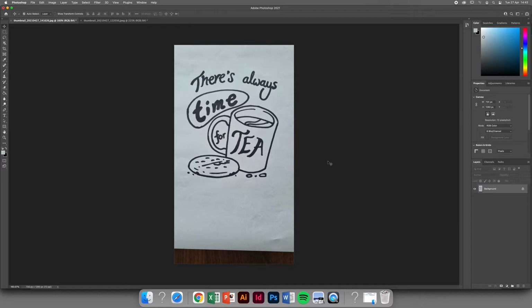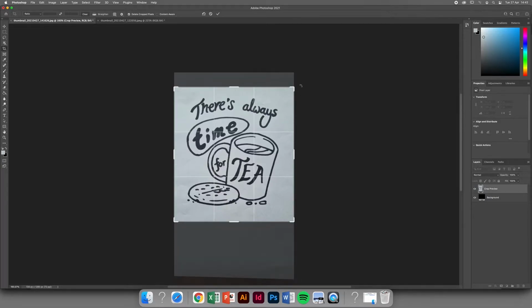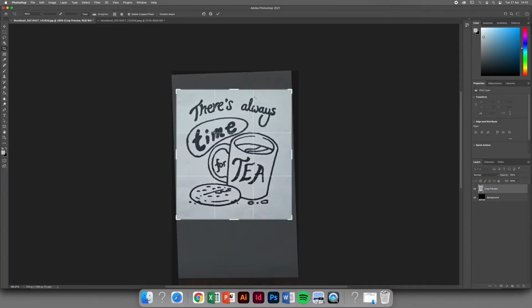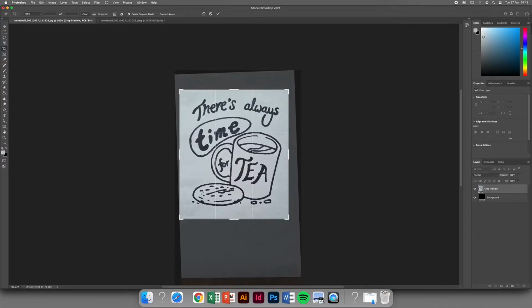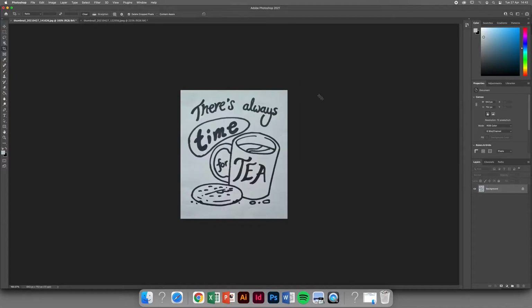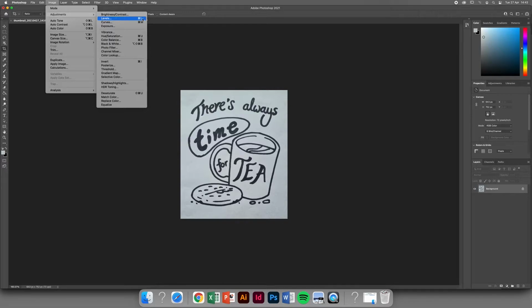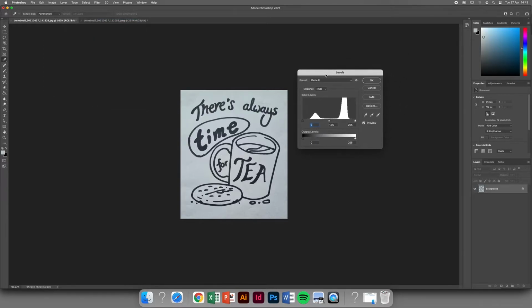I'm going to start by cropping the piece. I'm going to bring up the bottom here. I'm going to crop in quite tightly to the artwork itself, and I'm going to rotate it ever so slightly as well to adjust for problems when photographing it until I've got the framing I want, and then click the tick to agree to that change. At this point I'm going to start looking at editing the levels. I can go to Image, Adjustments and Levels, or use the shortcut Control or Command L. And that brings up the Levels window.